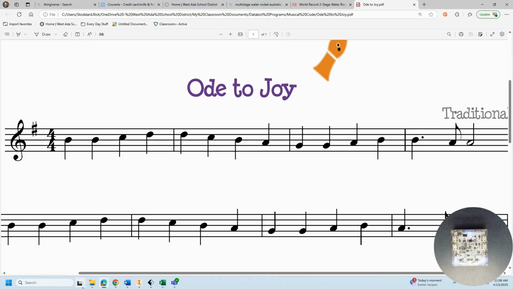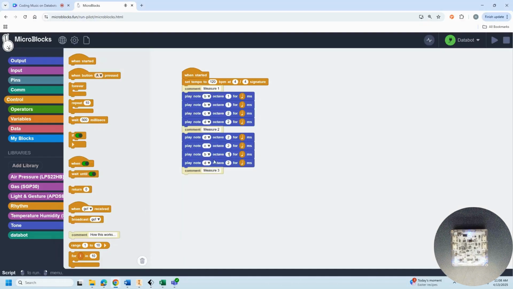And then FACE, A. Octave 1. And let's listen to our first 2 measures. It's a great start. All right, let's go to measure 3.